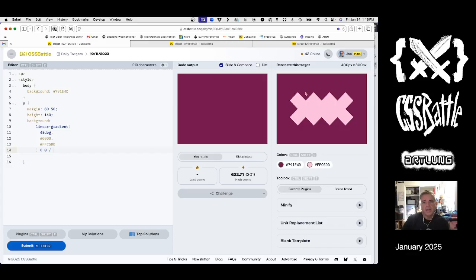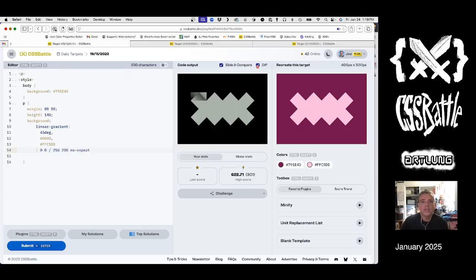It might be, so we can make either the small squares, 1, 2, 3, 4, 5, 6, 7, 8 of those, or the larger squares, which are, there's 4 of them, and that would be 25%. So 25% feels like something we can do something with. So that's 25% in width. And then in height, if that square is a quarter, 1, 2, 3, 4, we'll also do 25%. And then if I do no repeat, you can see that that's the one thing that I've got.